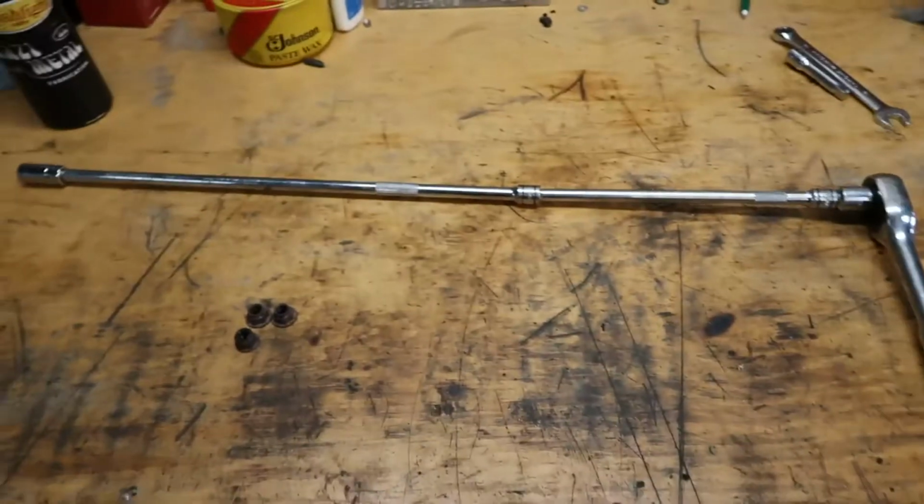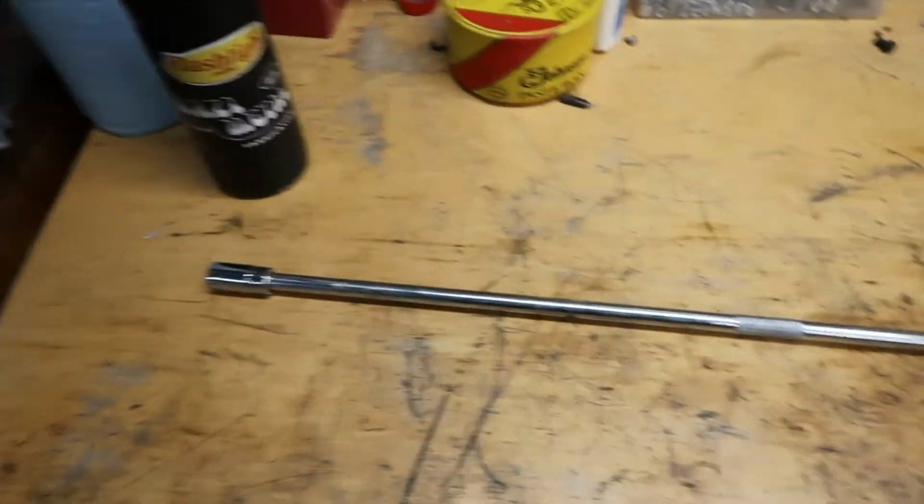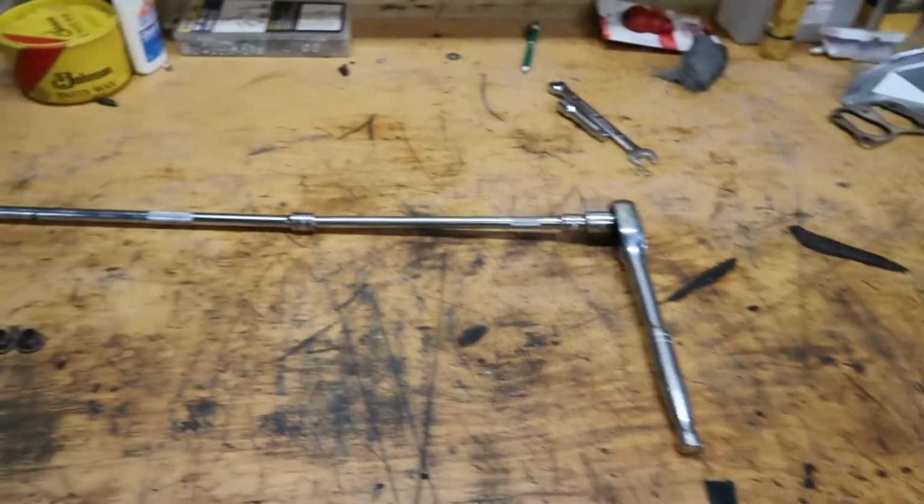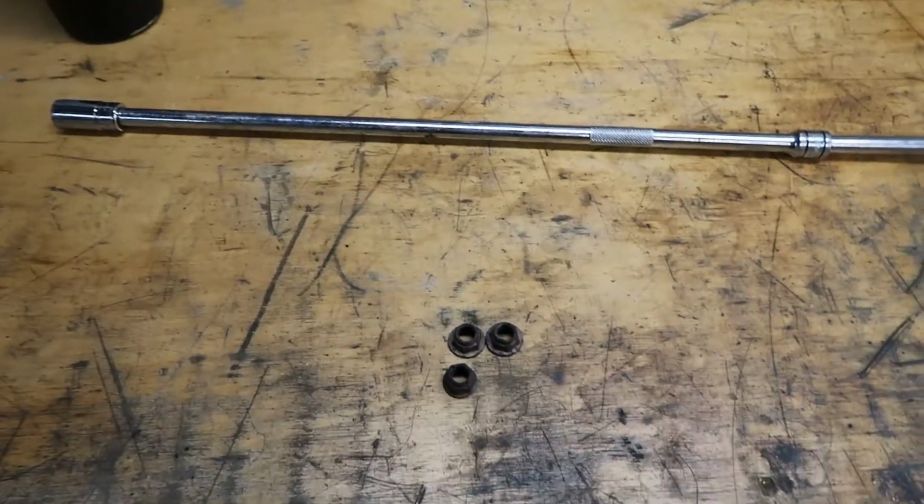Alright, so that wasn't too difficult. I had to use quite a crazy assortment of, what are they called? Extensions to figure that out and kind of get there. Alright, let's pull the manifold out and let's pull the Y pipe out and we can get started. Here's the extension situation here. Then I have this adapter that goes to this 1/2-inch socket wrench. I thought I broke the socket wrench for a second.